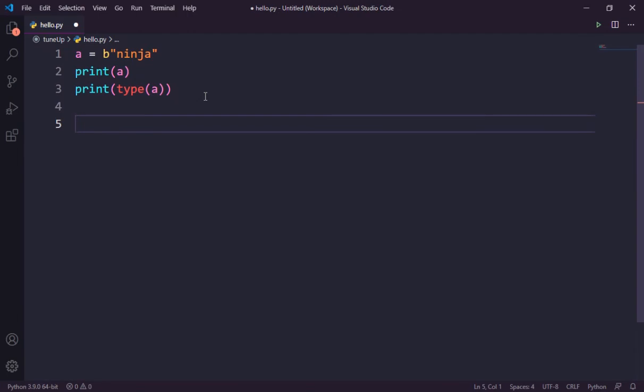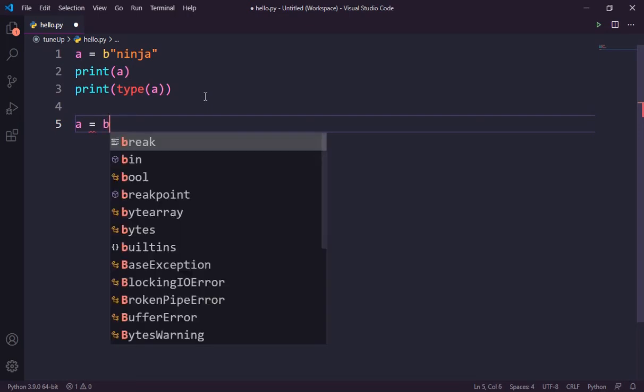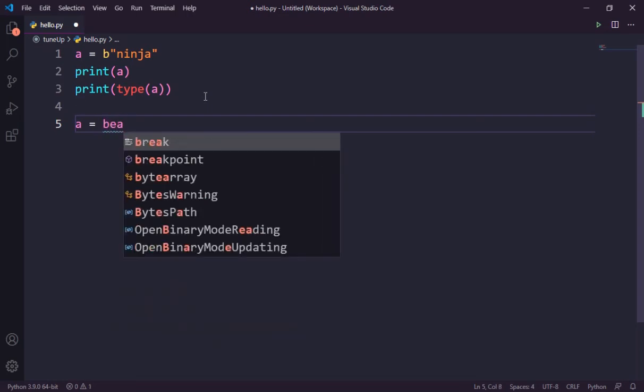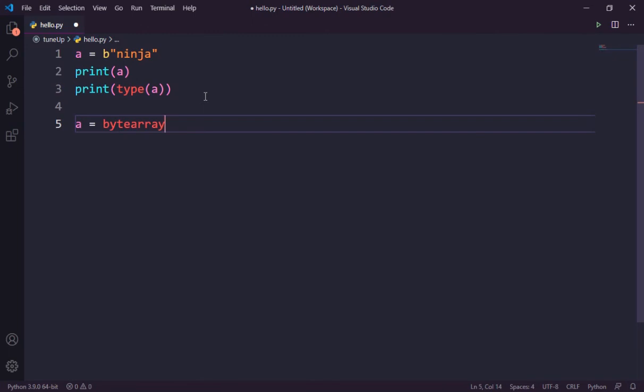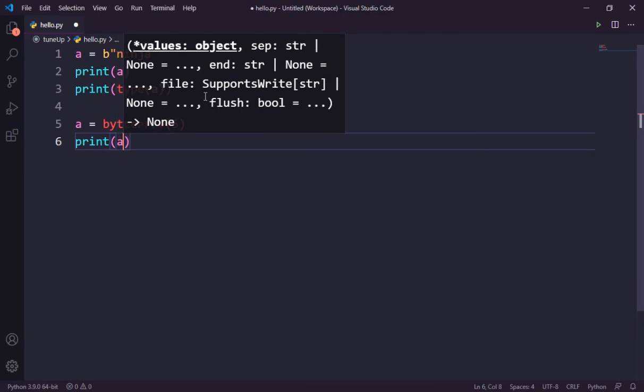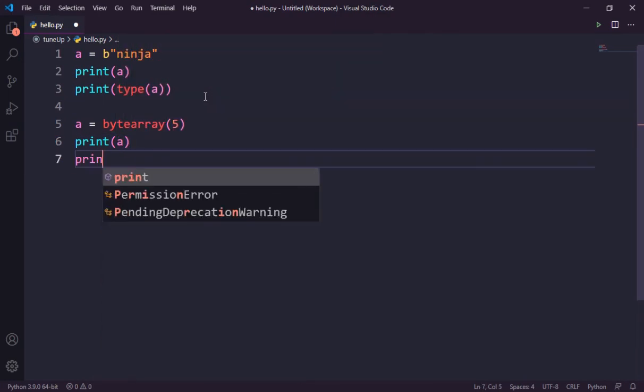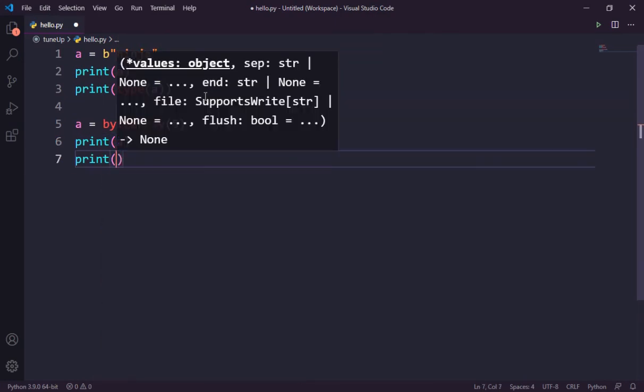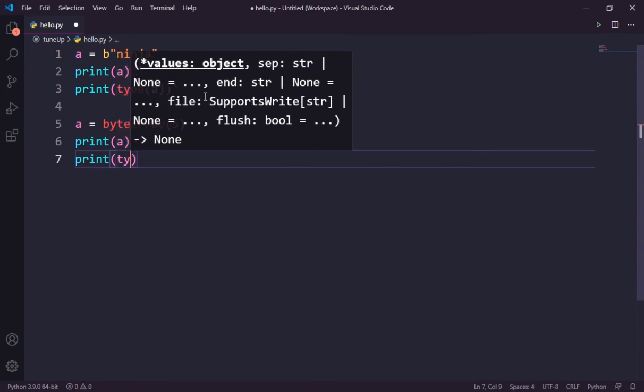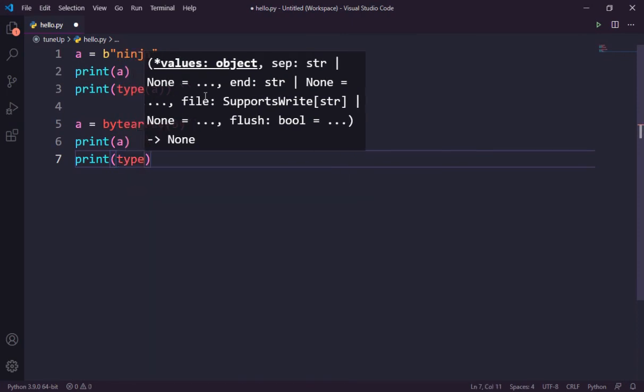Gawa pa tayo na another variable which is a again. Then we're going to create a bytearray. Yan, bytearray. Tapos bali yung count niya is until 5. Yan. Then tapos print natin si a. Tapos we should identify kung anong type yan. Yan.